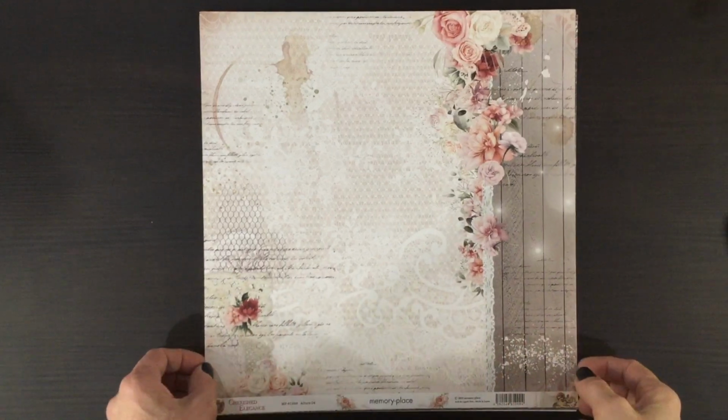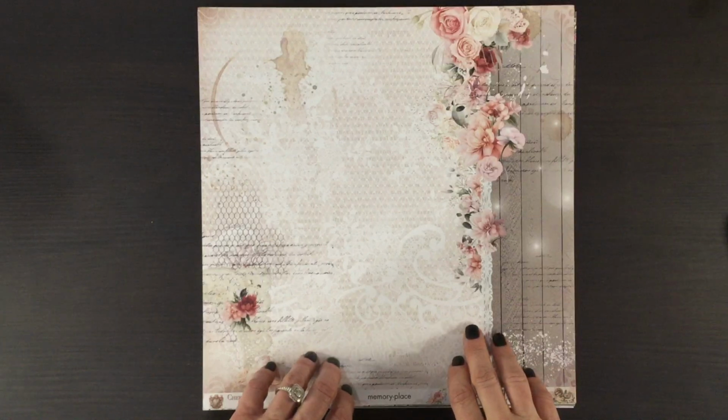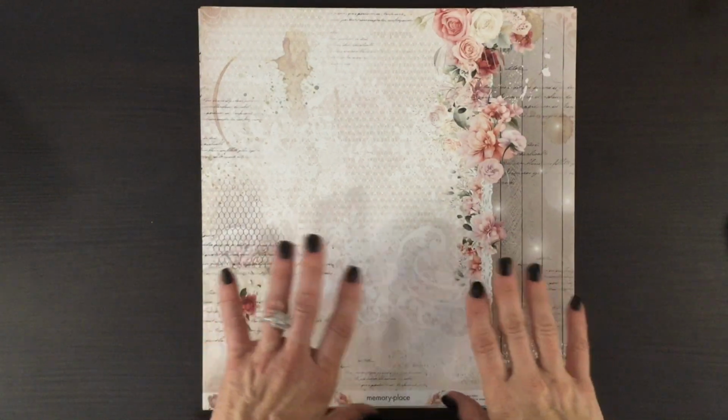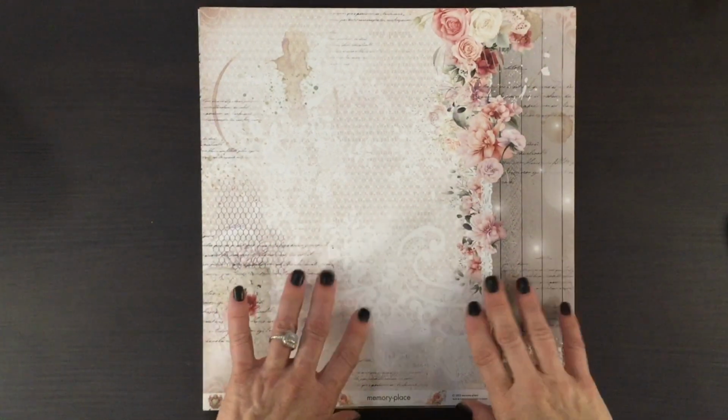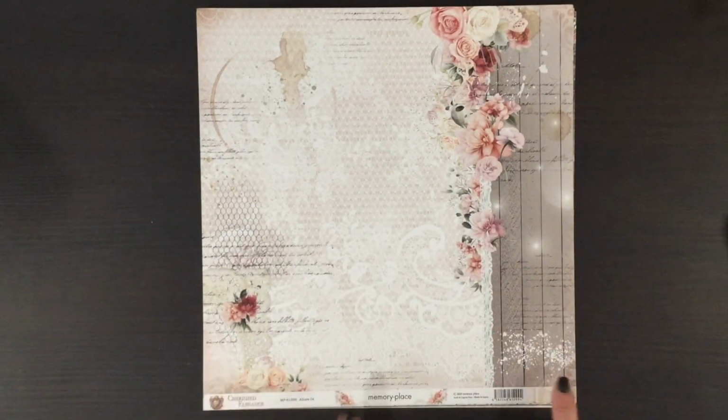Today I have an unboxing of the February My Creative Scrapbook Limited Edition Kit. I always like to show all the papers first, and then I'll show you everything else that came in the February kit. I'm going to start off with this beautiful piece of paper from Memory Place.